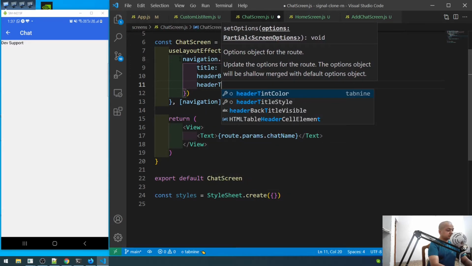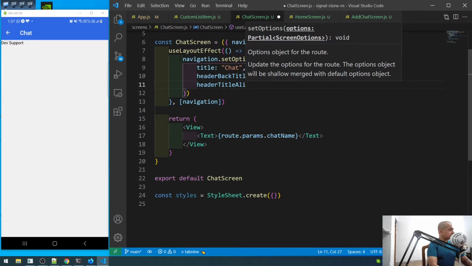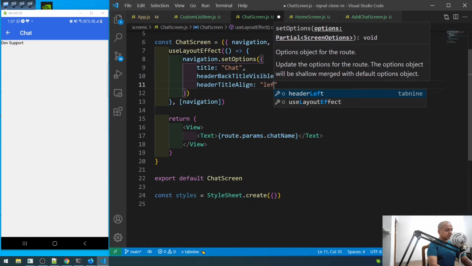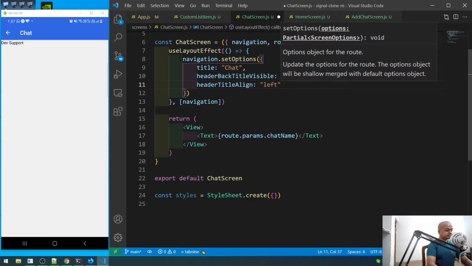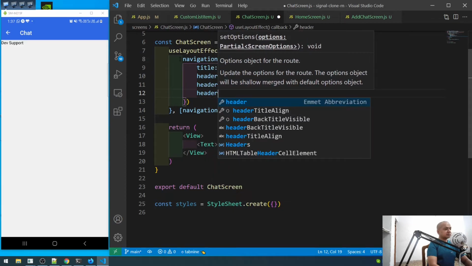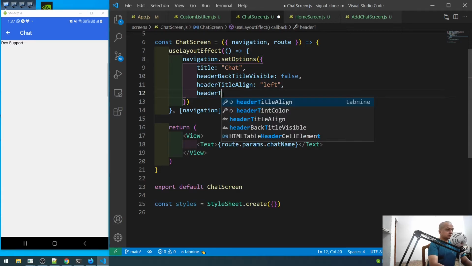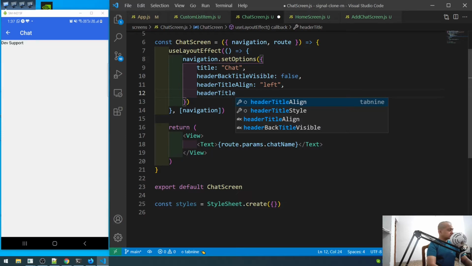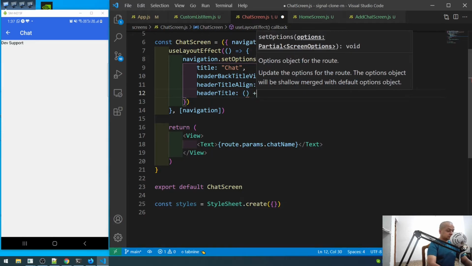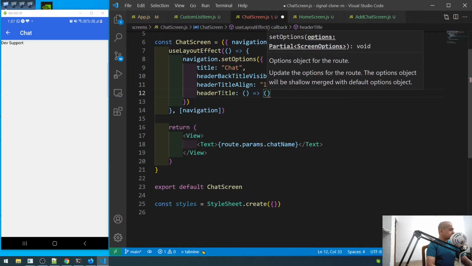Header title align is left. Header, header title, we have an arrow function here for header title.